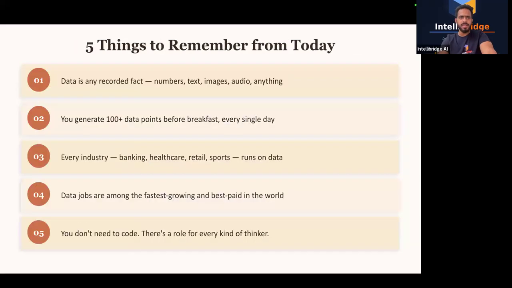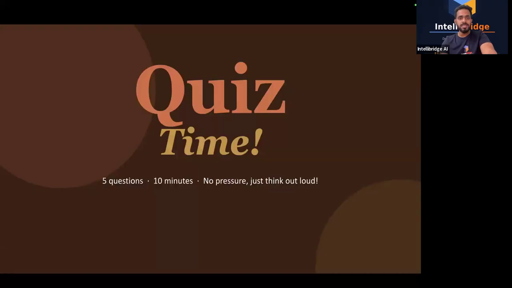So these are the five things. There are a number of things from our session that you would have made notes on, or you can watch the recordings and you might have learned more than these five. But these are the preliminary things that anyone, whether a student or a person changing domain or wanting to deep dive into data, should know, in a nutshell. So that's the wrap up.